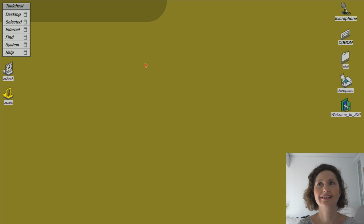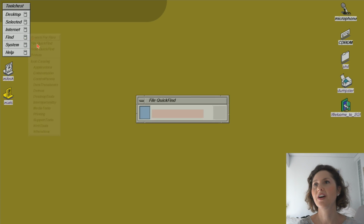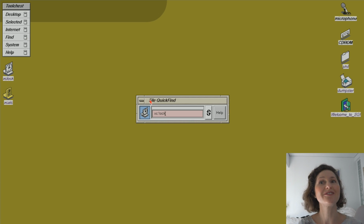Oh, by the way, you forgot to delete that file. Remember? Oh, well, I have to find it again, open it, and delete. Well, if I'm going to quick find the file, you know what's funny? It's file quick find, but it also finds clocks and all sorts of things. So it should just be called quick find anything. Now, what do you think you'll do here?